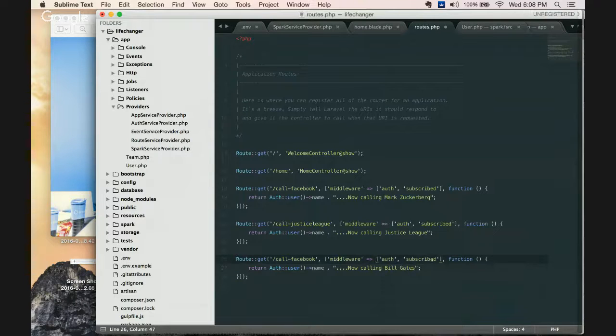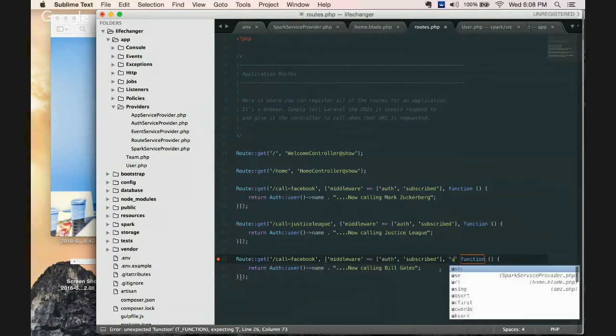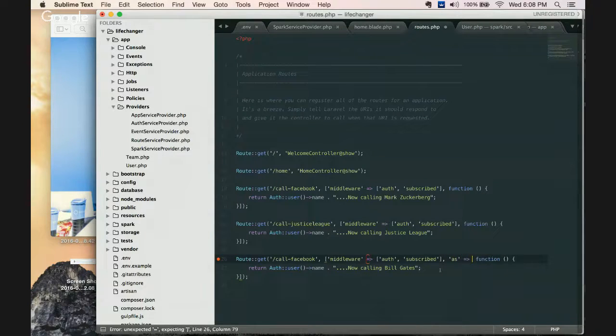Okay, now let's give them named routes. We can give them named routes by just saying as BG, as JL, and here as Facebook.